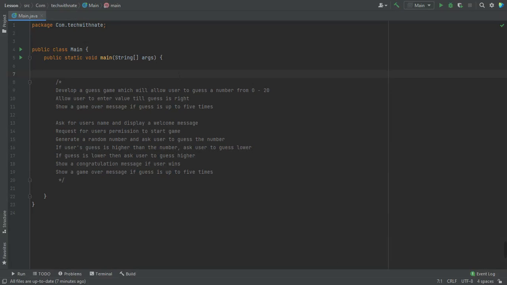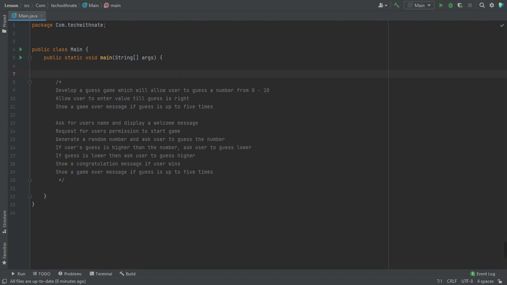In this video, we are going to make a simple game which will be an implementation of the previous lessons that we've treated, including the if, the while loop, and generating a random number. So if you haven't watched those videos and you have no idea about how to generate a random number using the if and the while loop, try and go back to watch those videos and come back to this game. But if you have much idea about those control flow in Java, then this game is for you.